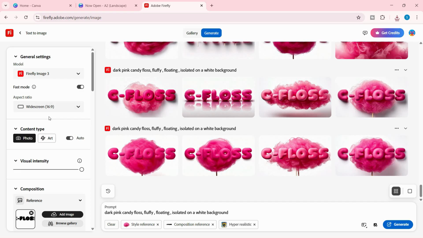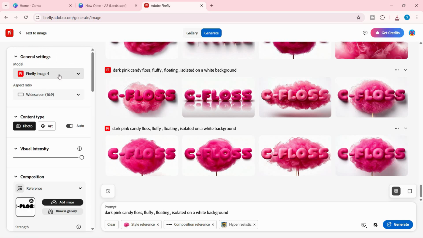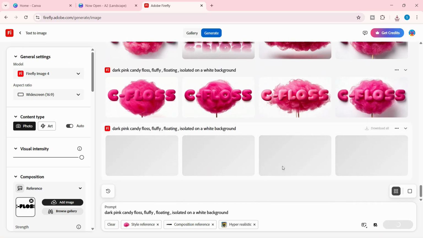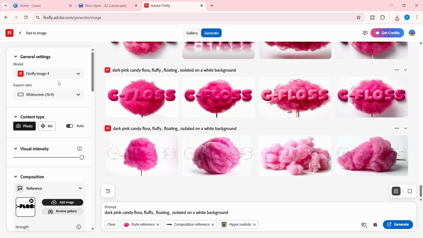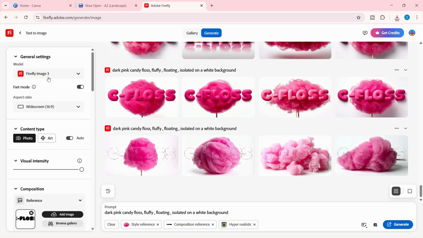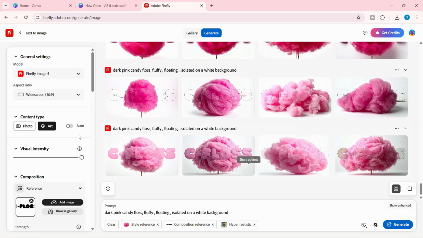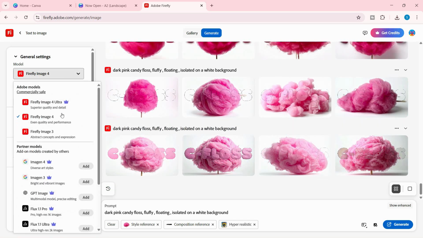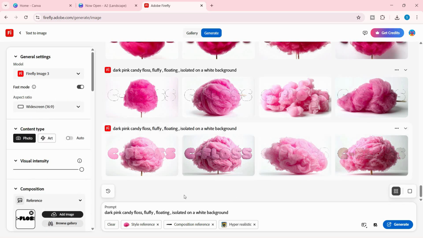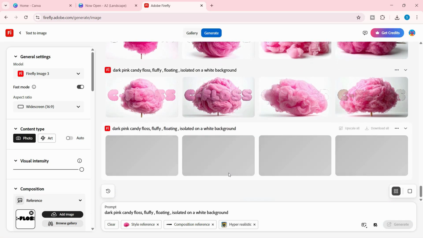Pretty awesome, right? So we can try different changes. This time, let's do it for Image 4. Click on generate again. And it's not able to work in Image 4. So let's turn back to Image 3. Or otherwise, let's try it on Image 4 and art. So as you can see, the results are not as good as in Image 3. So whatever you like, if you want to refine it further, let's say I click on generate.